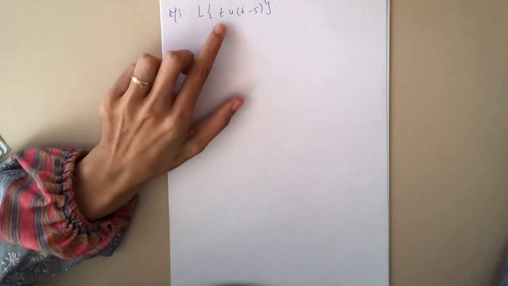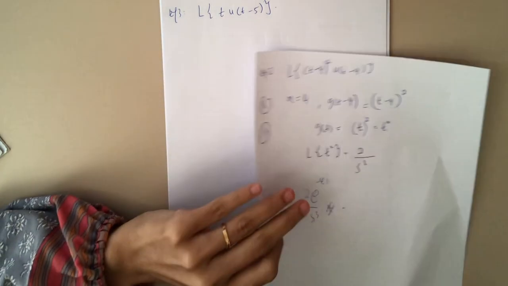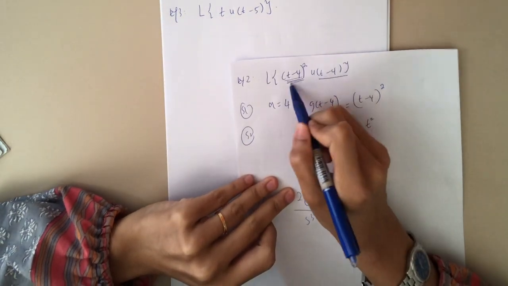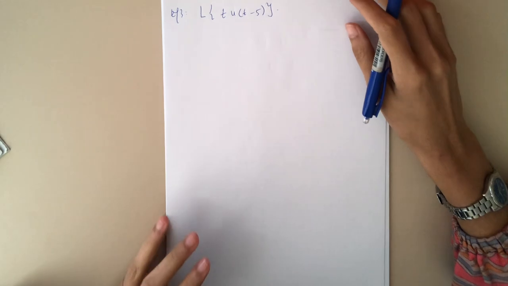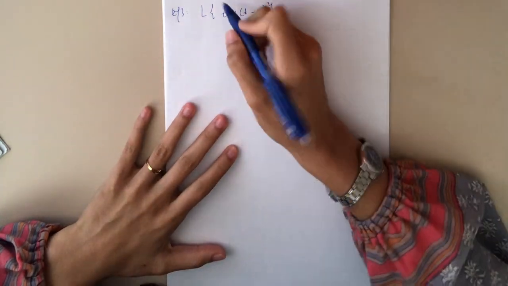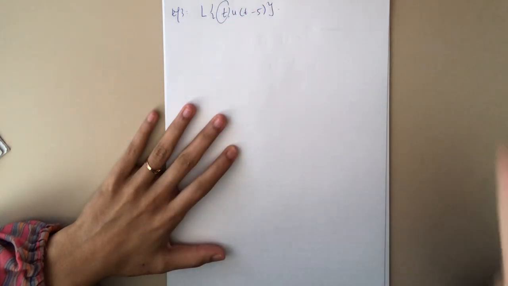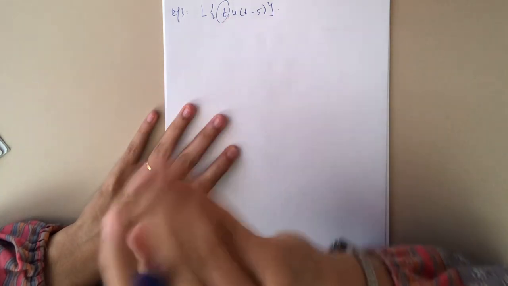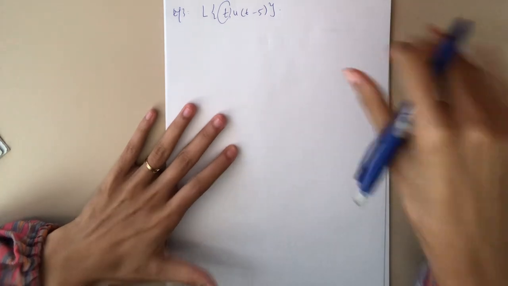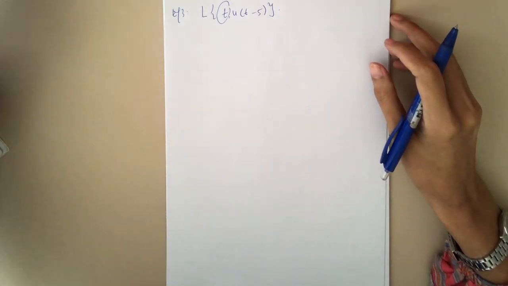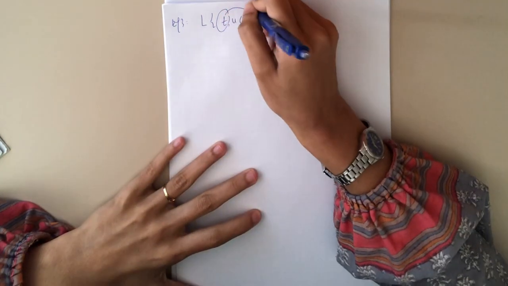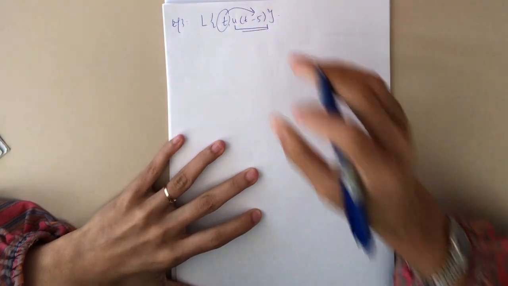Right? If you look, supposedly, if here is t minus 4, here also must be t minus 4. But this example is just t. So what we need to do first is you need to be creative to make this one become t minus 5. You must have the term t minus 5. You need to create it, and then make it t minus 5. So we must also obtain t minus 5.